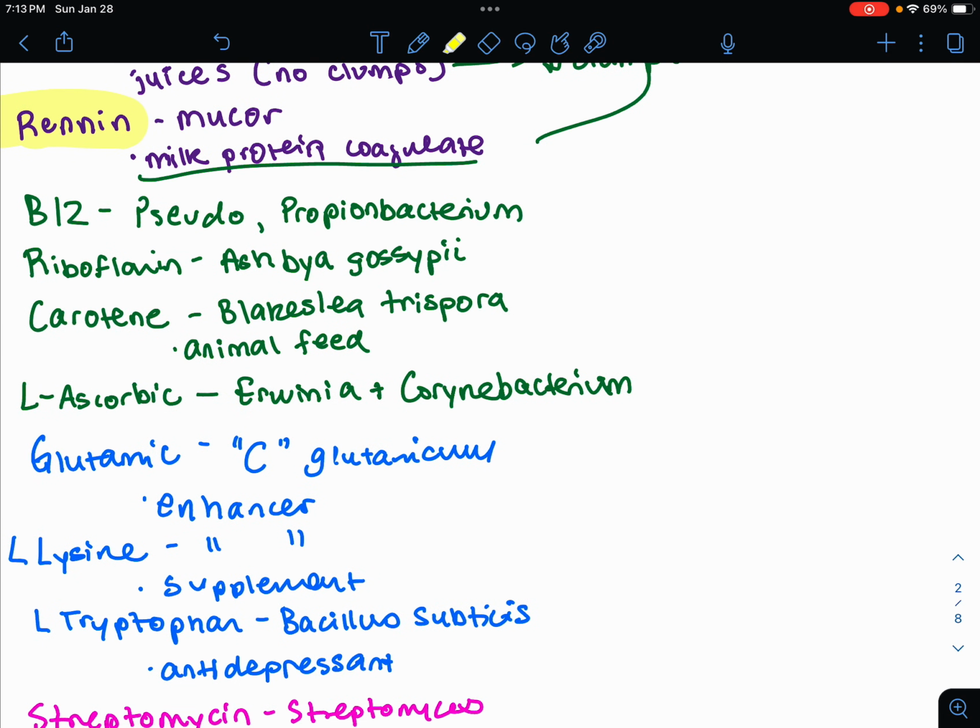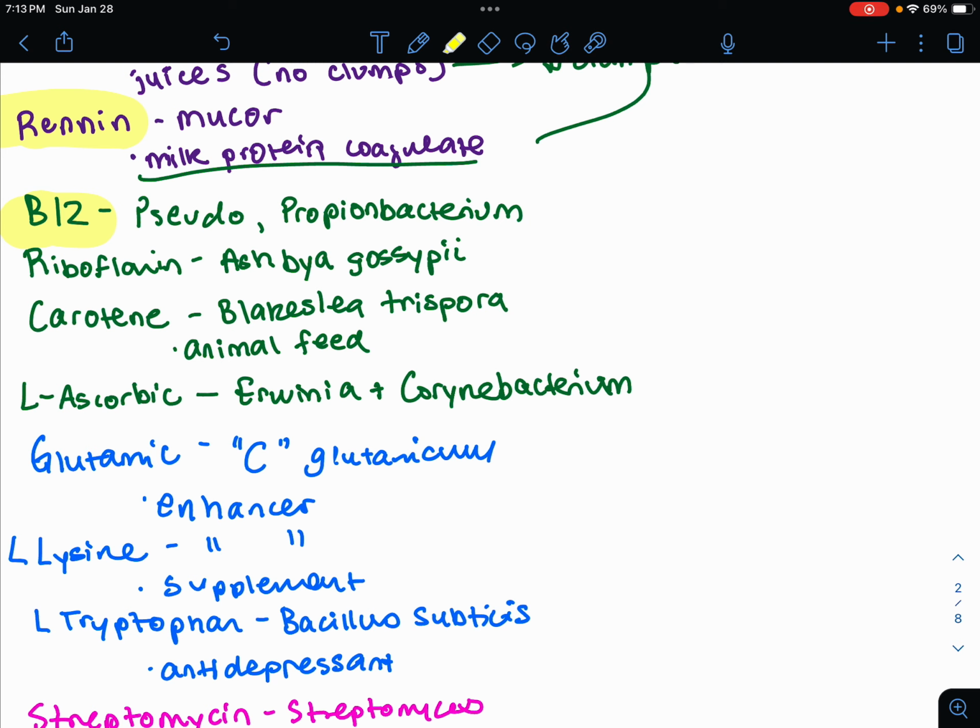Okay, now let's go to the vitamins. Again, we have some commensal bacteria in our gut that make vitamins for us to use that we can't synthesize on our own. This is kind of separate. I'm not really sure off the top of my head if any of those are the ones that gut bacteria are making. However, the ones that are listed in Applied Micro are B12. These are made by Pseudomonas and Propionibacterium. Again, supplement. All of these are going to be supplements.